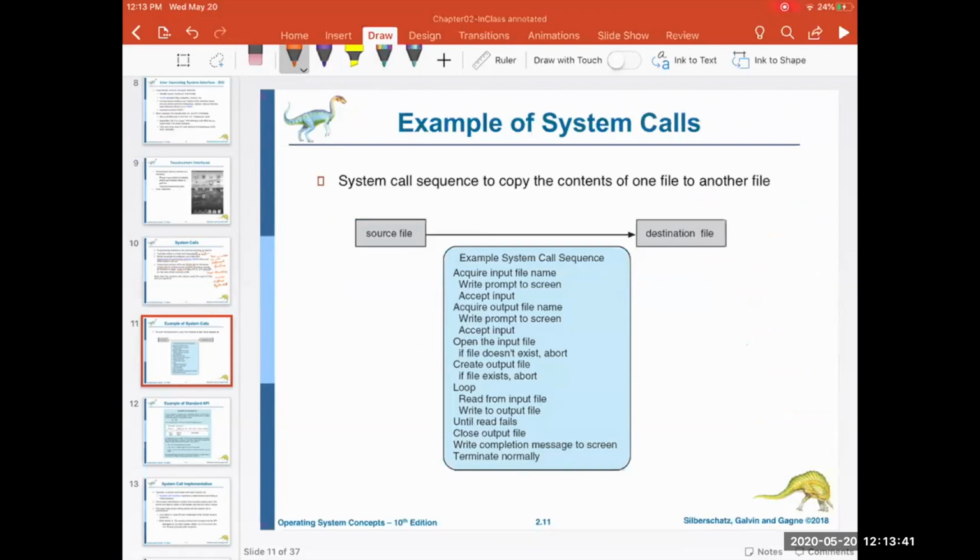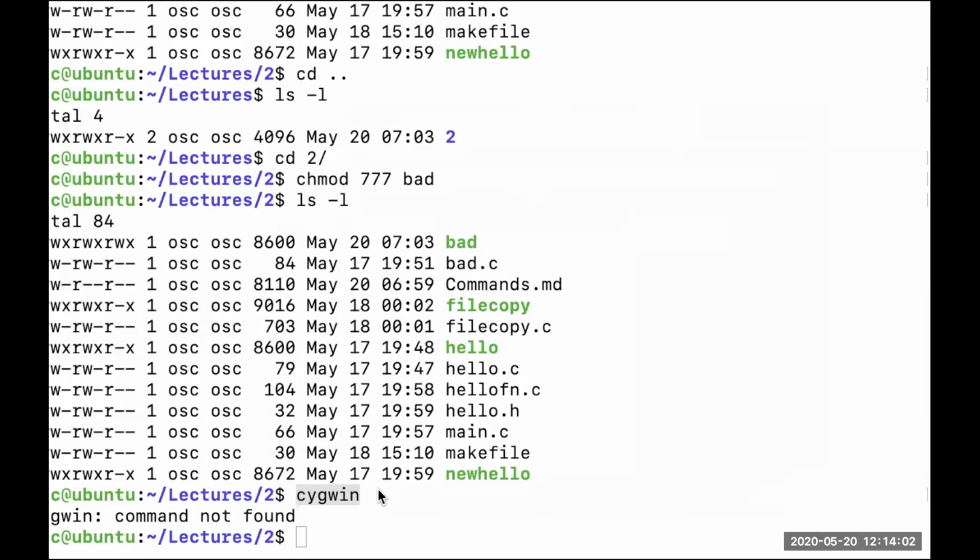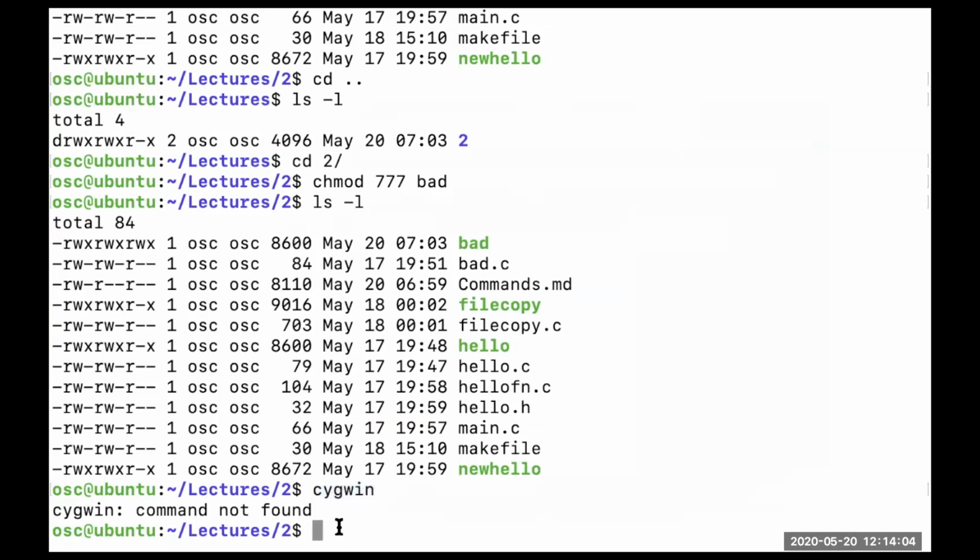Now we will run through an example for strace. Let me quickly jump back to the system. So here I will communicate with you. Okay, now you can see my screen, I hope.